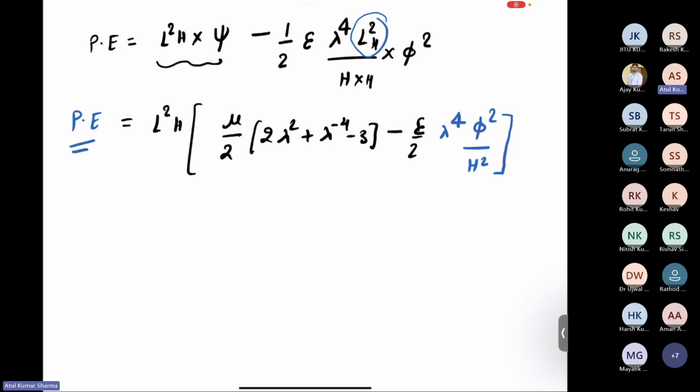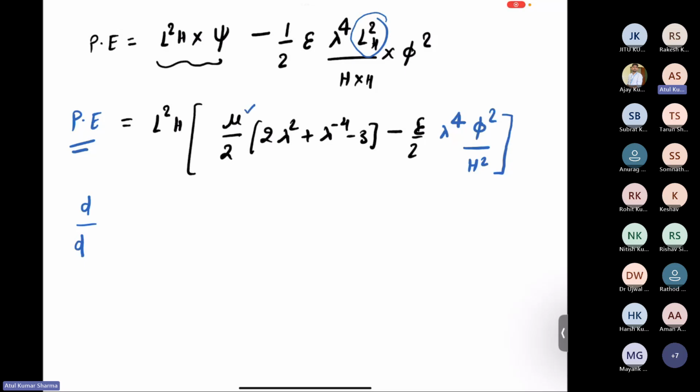Now, what does the principle of minimization of potential energy say? The stable equilibrium corresponds to the minimization of this potential energy function. So for maxima or minima, you will have the first derivative of this. What is not known to you? What is the unknown variable here? Like for a spring force system, your u was not known to you. For the dielectric elastomer, what are the quantities in this expression that is the unknown variable?